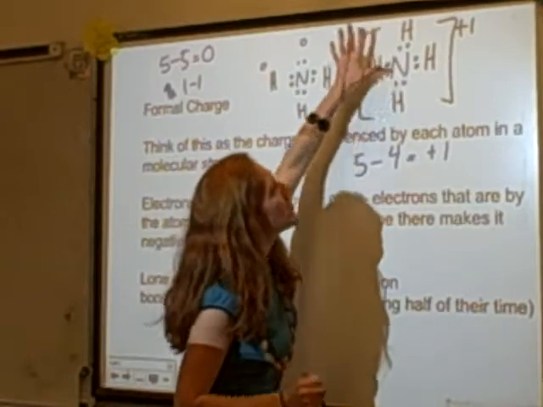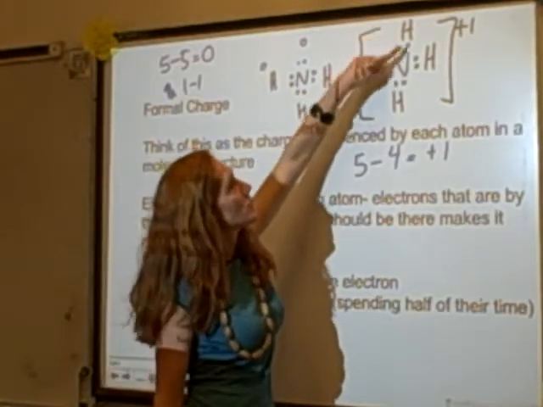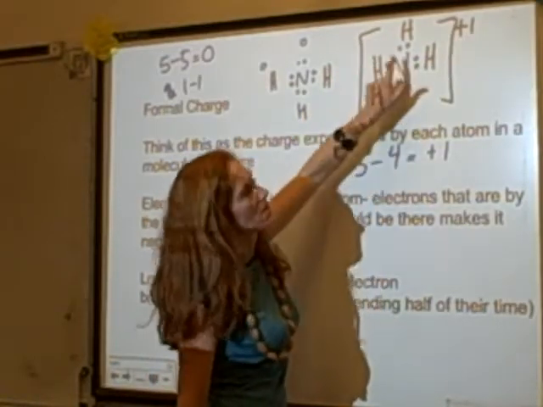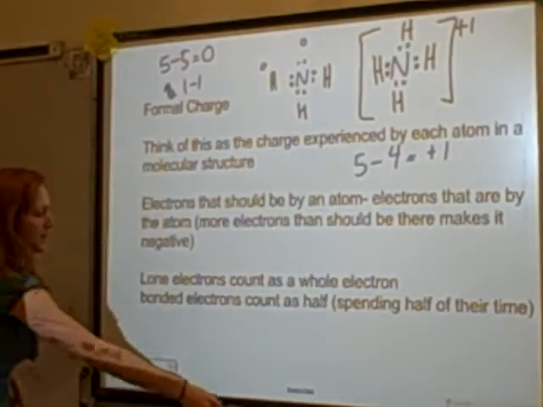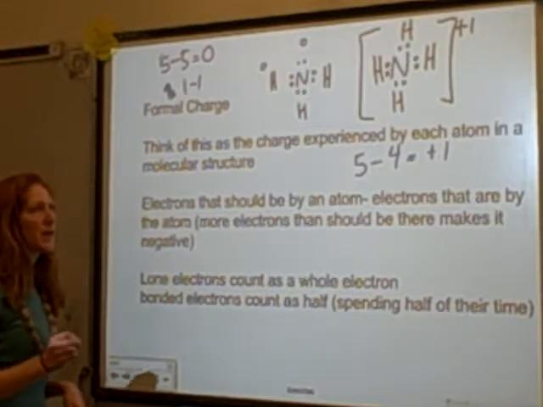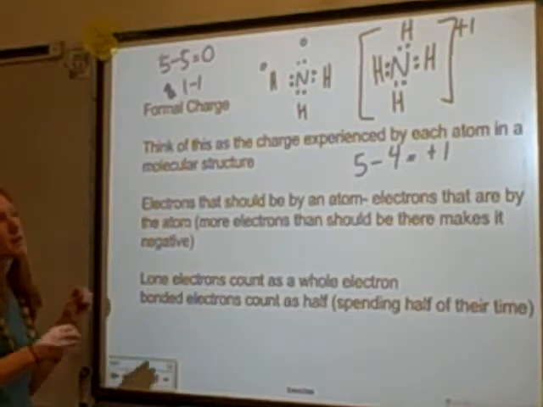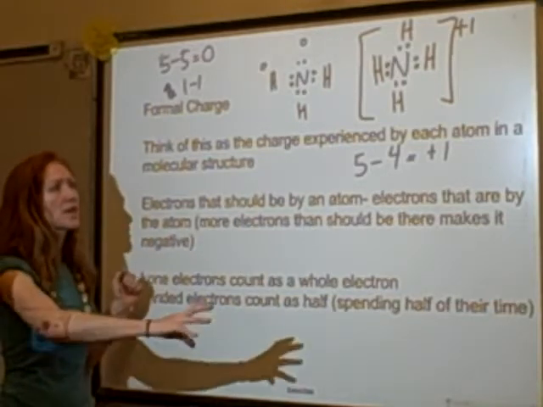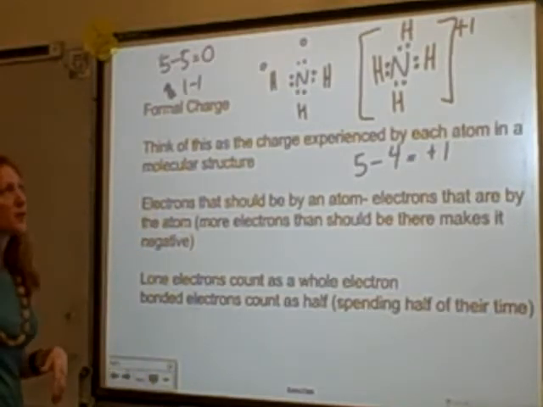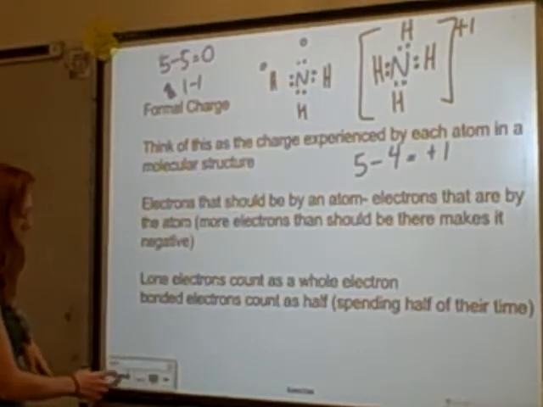So the nitrogen has a positive 1 formal charge. And this is the ammonium ion. Ammonium is when ammonia has gained an H+. So H+ doesn't bring any electrons with it. So we knew that this was a positive 1 charge. Now you know that positive 1 is on the nitrogen. Okay, let's look at assigning some more. So again, you're just figuring out the charge per atom. You look at how many valence electrons something is typically surrounded by, and that's going to be the base level, and you're going to subtract how many electrons it's actually by, because that's negative. It's experiencing a whole negative charge from lone electrons, and half of a negative charge from any shared electron.